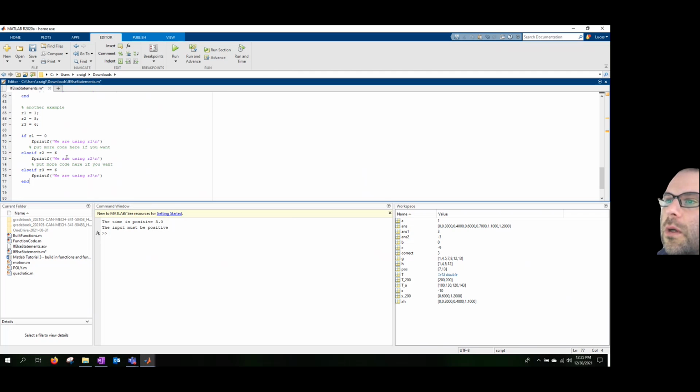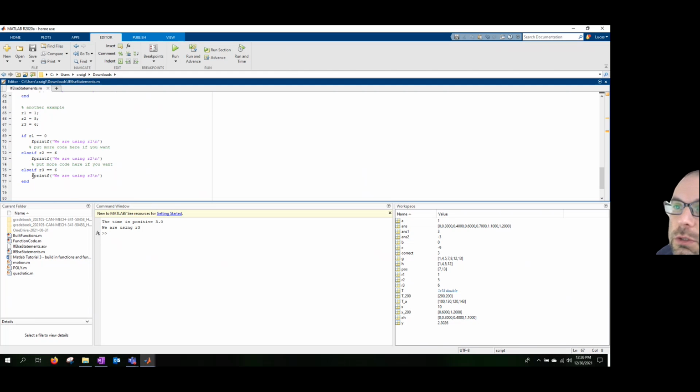Okay, so I like to use, when you have more than like 2 options, like up here, it's either positive or negative, right? So just do if else. But if you now have 3 options that you're picking from, okay, and I run it, then use else if, okay? So more than 2, use else if. If it's just 2, just use if and then else, okay?